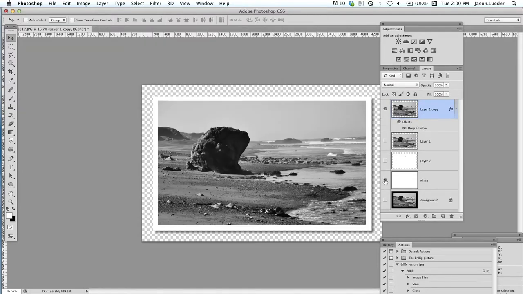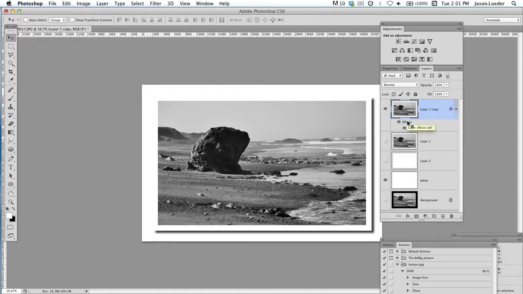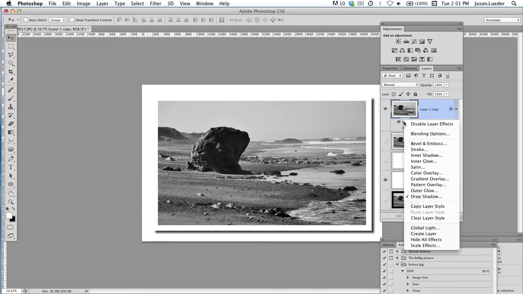Now, I'll turn this layer back on so we can see it again there. It has a nice drop shadow, there's nothing wrong with that, but we can improve it dramatically. I'm going to come over here and I'm going to use my Control key. You notice that the pointer changes, it shows a contextual menu is going to pop out, and I'm going to click on there. Brings out a group of options that are really handy.